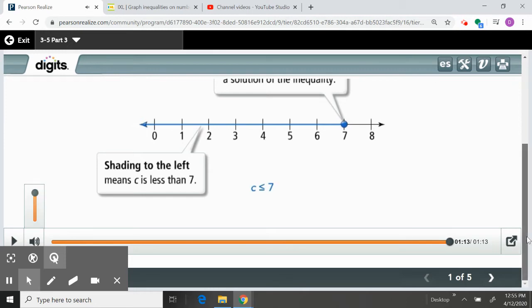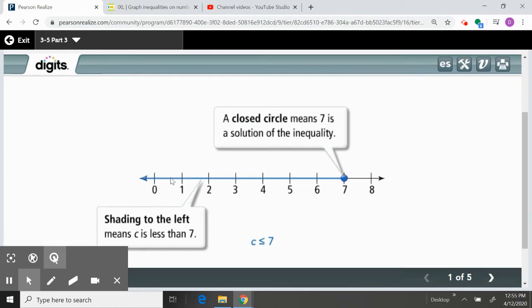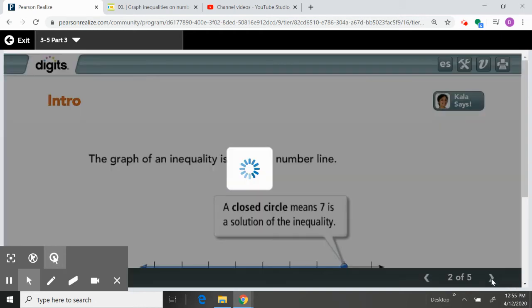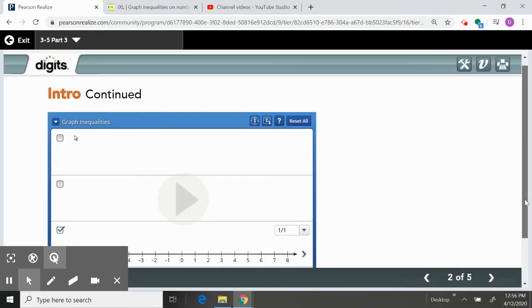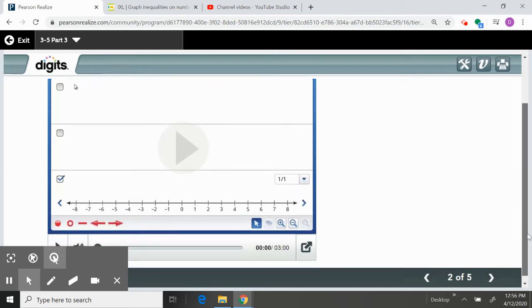Okay, so there we go. So hopefully you said going to the left, so less than or equal to 7. So there you go. C is less than or equal to 7. So filled in circle and then everything to the left of it. And then it would go forever, including all those negative numbers that we don't see on the number line. Okay, hopefully that makes sense. Going to look at part 2. Part 2, just going to show you part of this video because I think it does get a little bit confusing. So let me show you just part of it, then I'm going to show you the next screen.